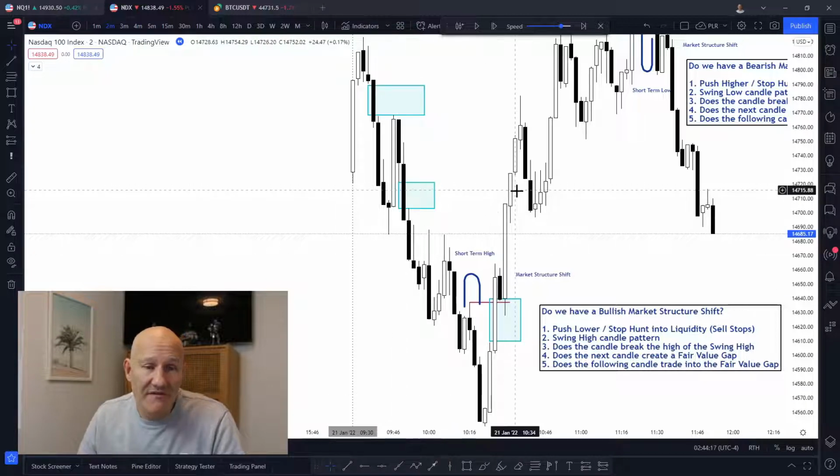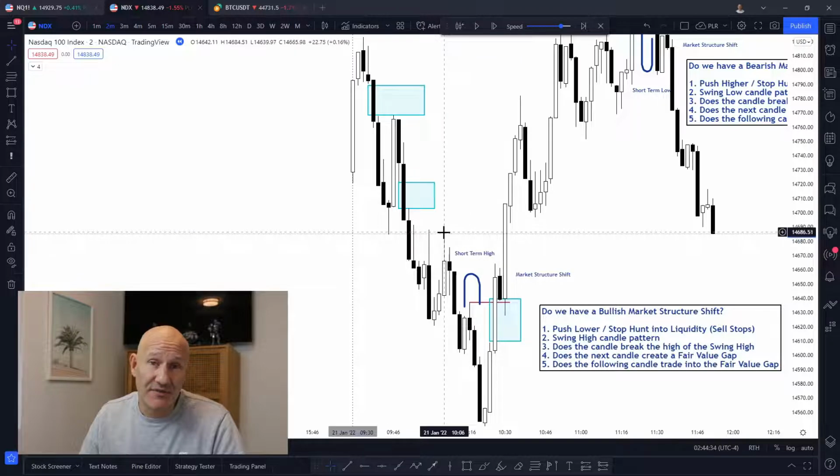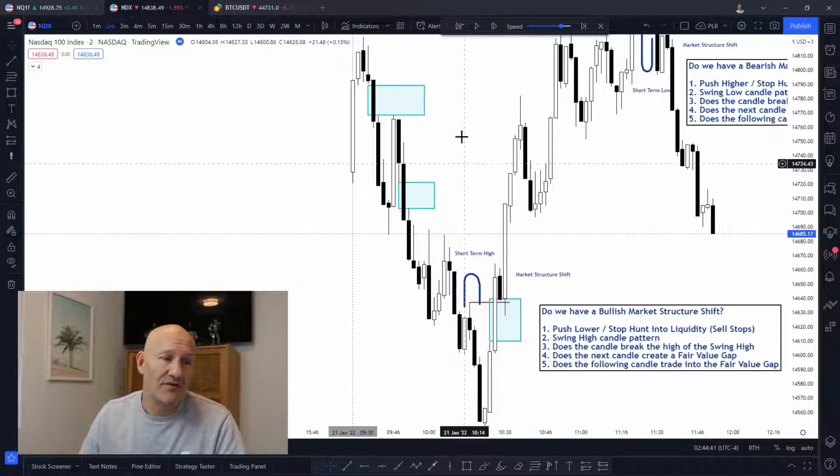And so when we have this bullish market structure shift, the way I think about it, the market's kind of changed its vector. It's now gone from being in this bearish downtrend to a bullish uptrend. And when it's in that mode, it's going to attack the stops that reside at these highs. So it's going to attack these previous buy stops as it starts to trade higher, and it's also going to attack these bearish imbalances.